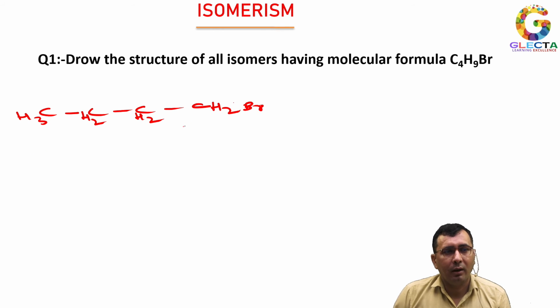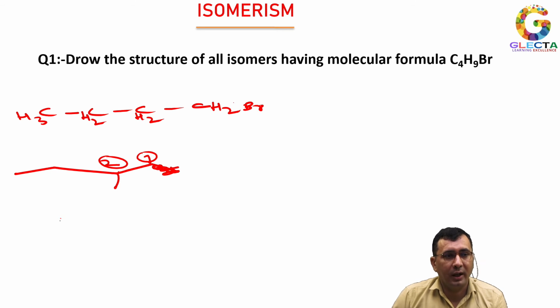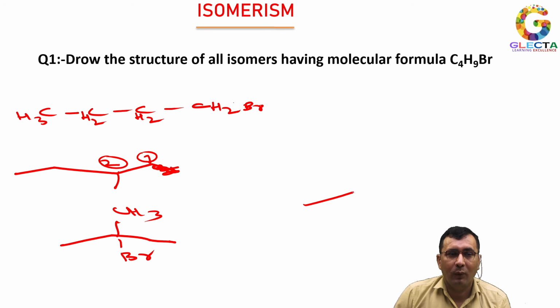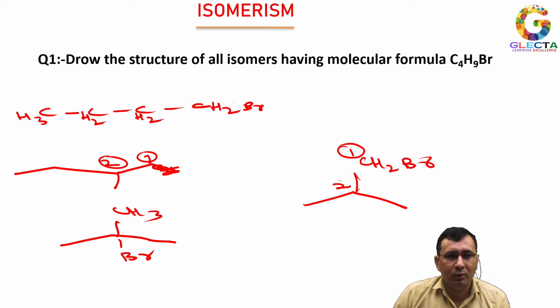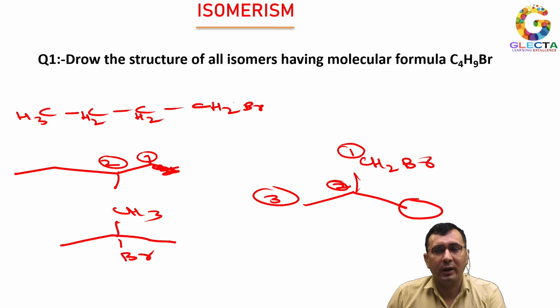This is 1-bromobutane. We have to change the position of bromine from 1 to the second one. Okay, erase this one. There is only 1 carbon, 1 carbon, 2 carbons. It becomes 2-bromobutane. Now, after 2-bromobutane, we are making this 2-methyl, CH3, 2-methyl, 2-bromopropane. And one more thing, we can draw a structure like this, CH2Br. Now it will be position number 1, then 2, and then 3. So it will be 2-methyl-1-bromopropane. So there are 4 isomers we have drawn here.